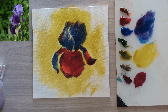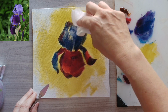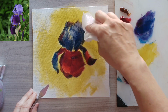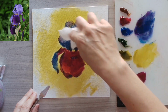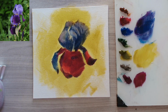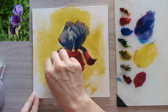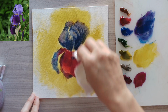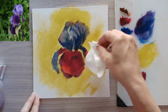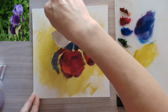but at this point I could probably start using some of my palette knife. You can always wipe away some of the dark paint just to give yourself almost like a map of where the highlights are going. That can help inspire you a bit. Sometimes it helps me to see some of the lighter marks in the iris flower there, or whatever flower you're working on. And you can kind of soften up some of those edges. I'm using a Viva paper towel, and I sometimes like to, in the early stage, even soften some of those edges.